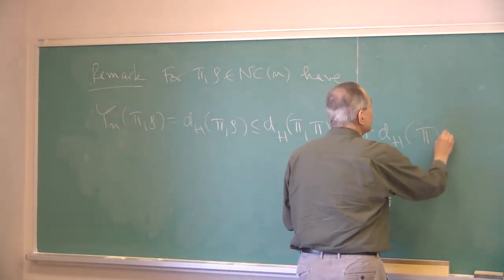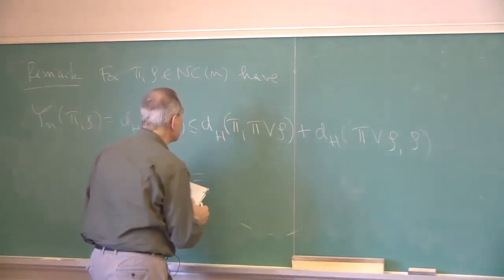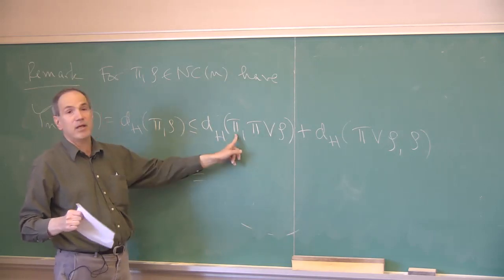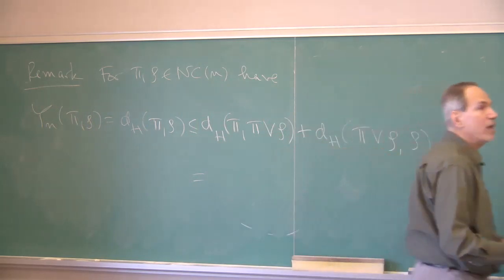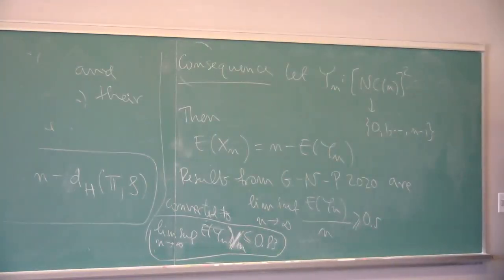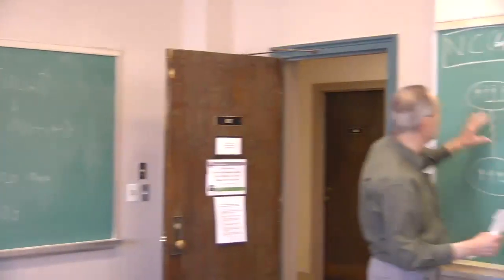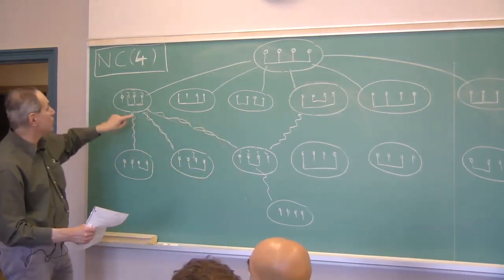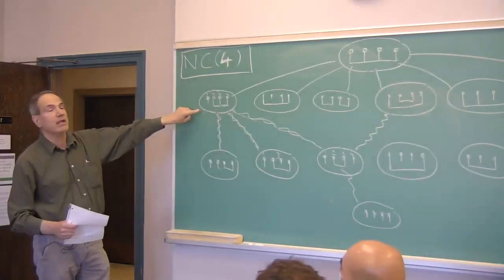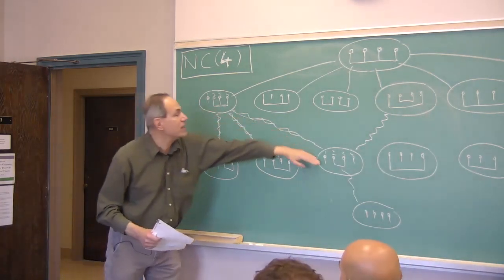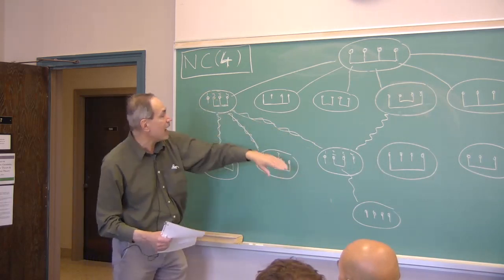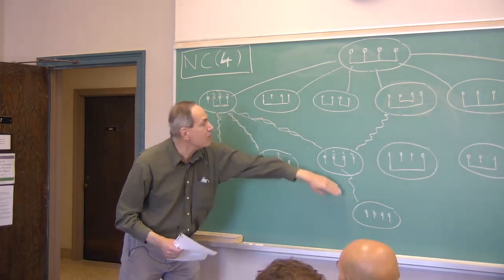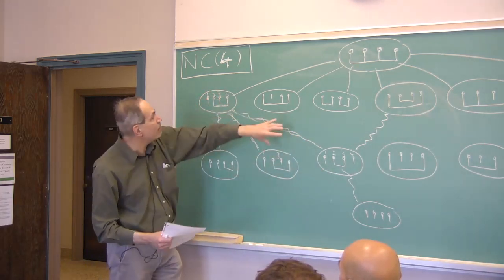And why is this good? Well, it is good because here it's a distance between two partitions where this one is bigger than the other one. When you have this kind of situation, where one is bigger than, say, the minimal element of the block, the distance is really measured by going straight down. So there is one case which is easy when computing distances: if one is less or equal than the other, then you measure the distance as the difference between the number of blocks, because every time you do one block more.